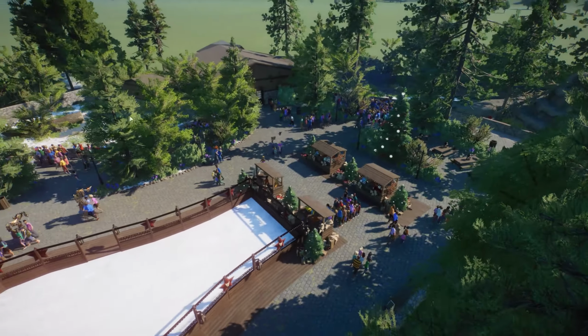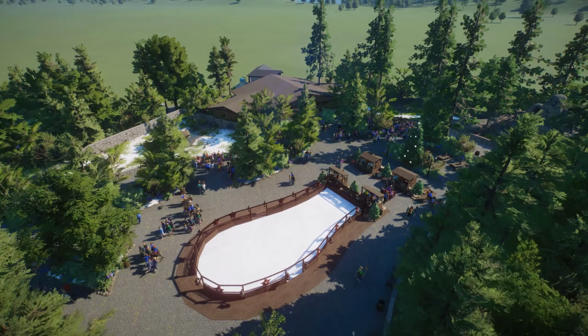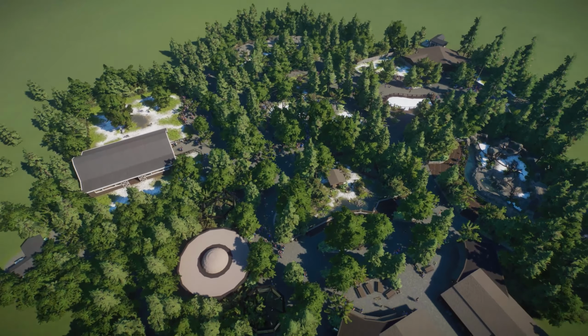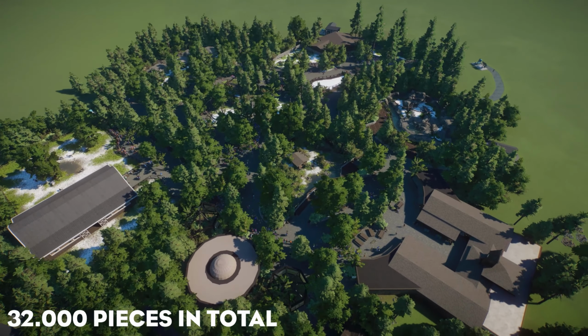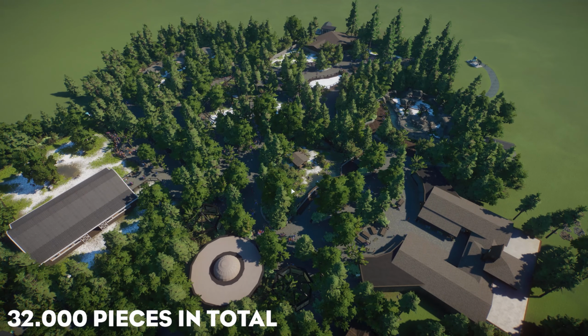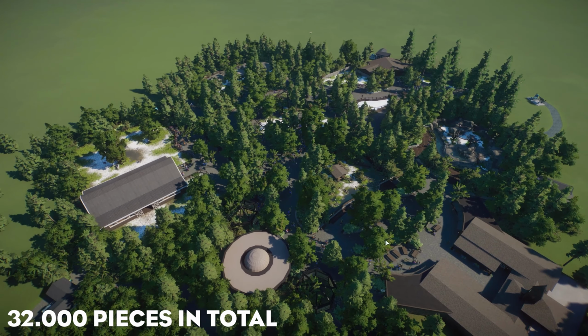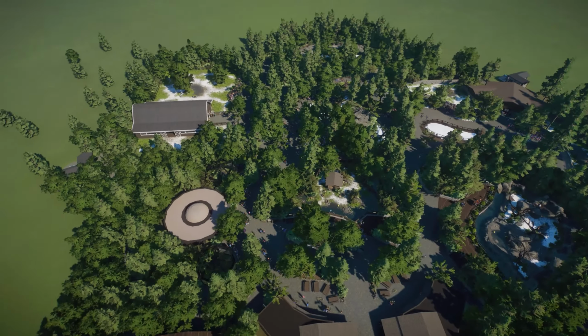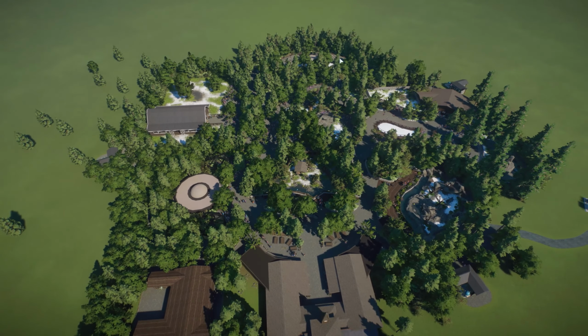We have a red panda here, and I think there's a European badger. So this zoo has around 32,000 pieces. So this also is pretty doable. You can even make it twice the size, maybe even 3 times the size as big as this winter mini zoo. So these kind of things are definitely possible when you're playing on Planet Zoo Console Edition.